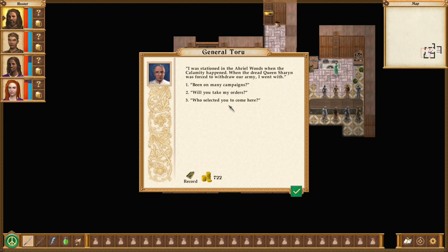You have served here before? I was stationed in the Ahriel woods when the calamity happened. When the dread Queen Shirin was forced to withdraw our army, I went with. Have you been on many campaigns? I have long ago lost track. There is always a vassal that must be helped or punished.